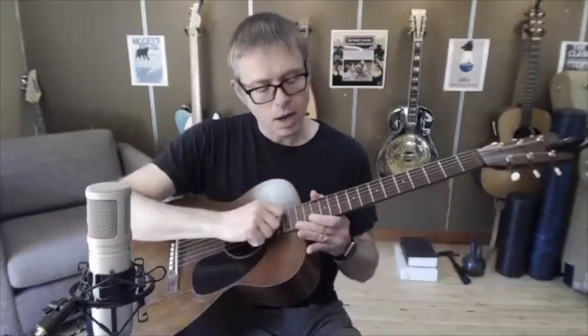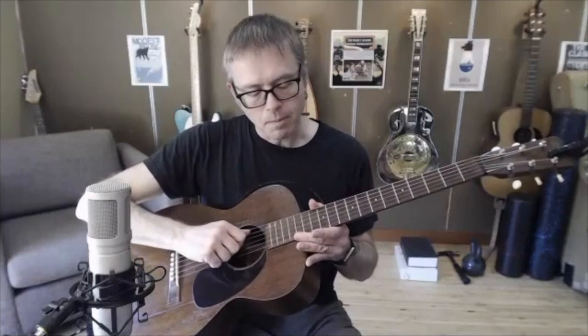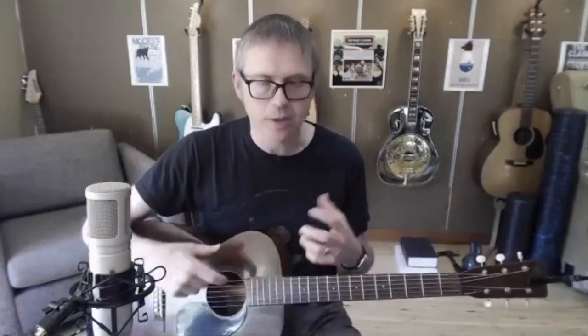And the phosphor bronze winding on acoustic strings will give you a slightly warmer sound than brass. Conveniently, the color of the winding reflects the tone that they give. These slightly darker, kind of brownish looking strings have a slightly warmer sound. The brighter brass has a little bit brighter sound.